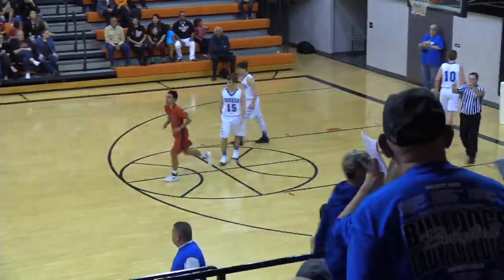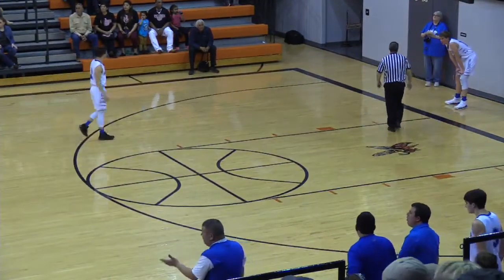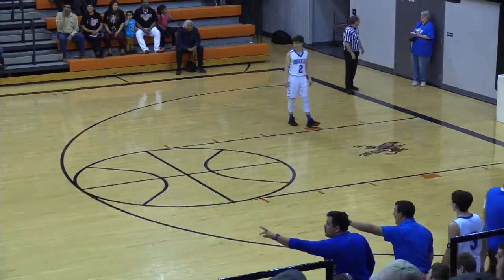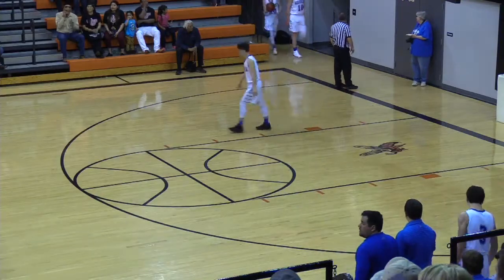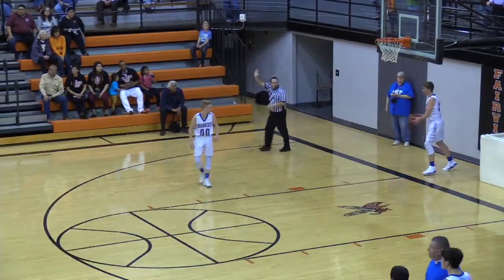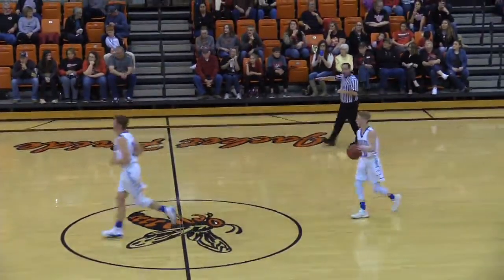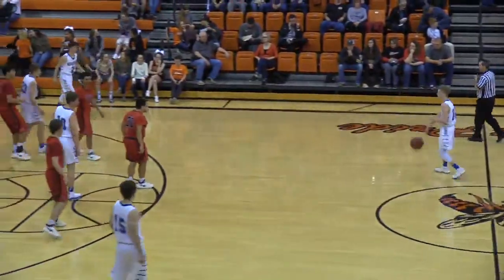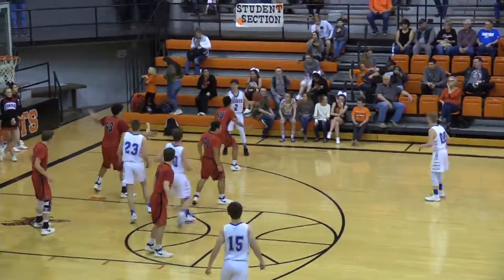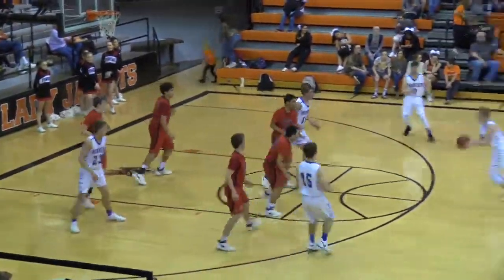Bulldogs are feeling it here. That's huge. That's their main ball handler, Lees, with 3 fouls now. 3:59 to play. Bulldogs lead 36-15 after the 2-hand throwdown from Tate Cathcart. I love seeing that. It's amazing what a dunk will do, energizes the guys on the floor, energizes the fans. Kind of some wide eyes over there on the Fairview side. Their fans are looking around like, wow. Tanner McBee over to Parsons, back to Neville. Now they didn't stay in that little press for very long after that.